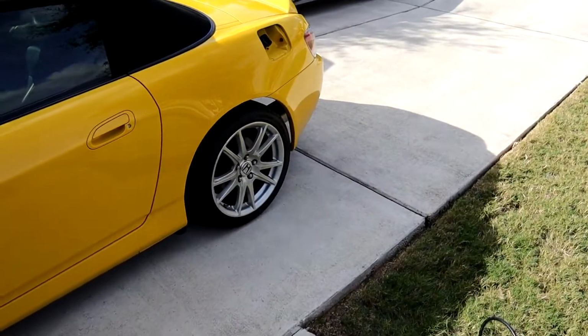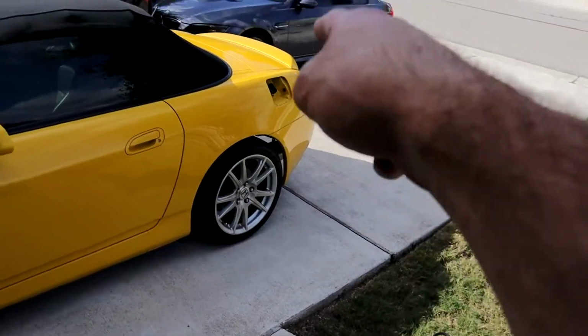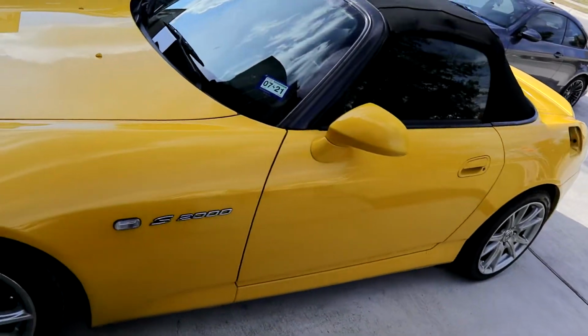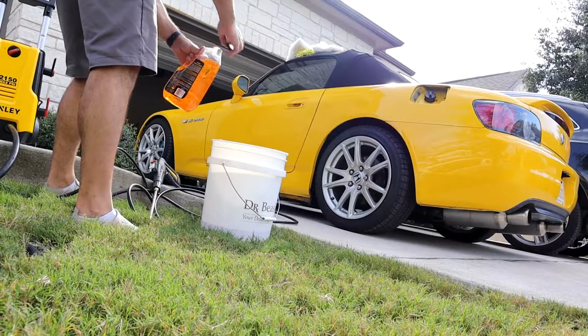And then in order to make sure we get the best match, I do have the gas cap taken off. But again, not really that big a deal. At least I'll be able to wash that part. I may take the rear wing off too, but that might be making a bit too much work. But anyway, time to get the wash bucket filled up and start detailing this bad boy.